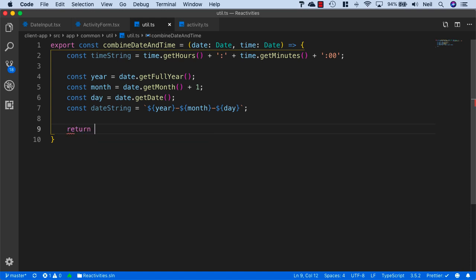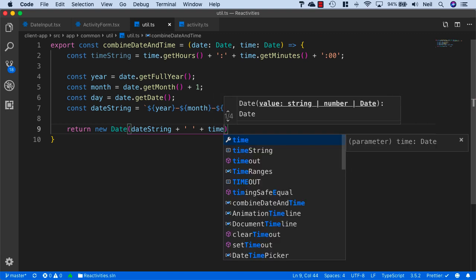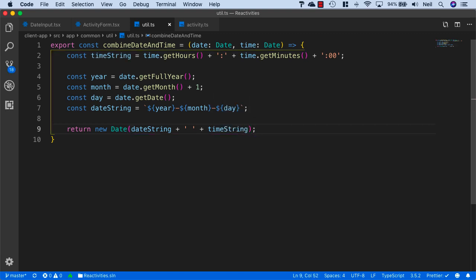So we'll say return new Date, and we'll pass in our dateString, and then we'll say plus apostrophes with a space, and that space is important, and then we'll say timeString. And this is going to give us our combined date and time based on the date and the time that we pass into this as parameters.